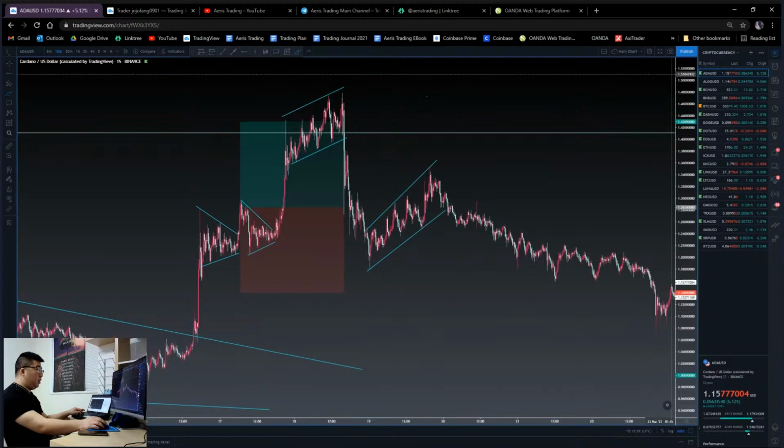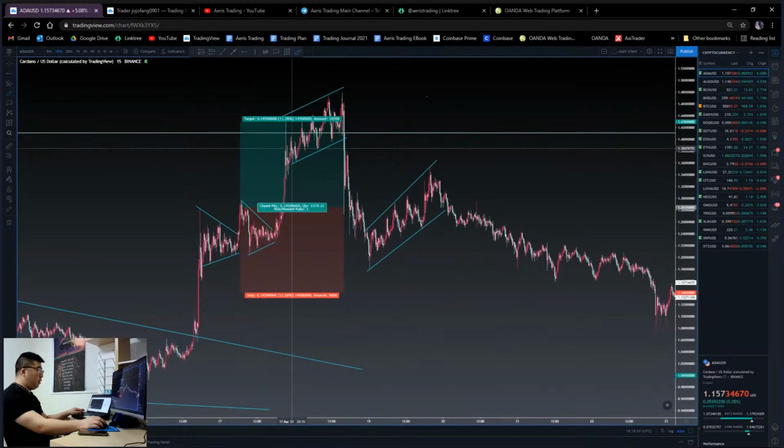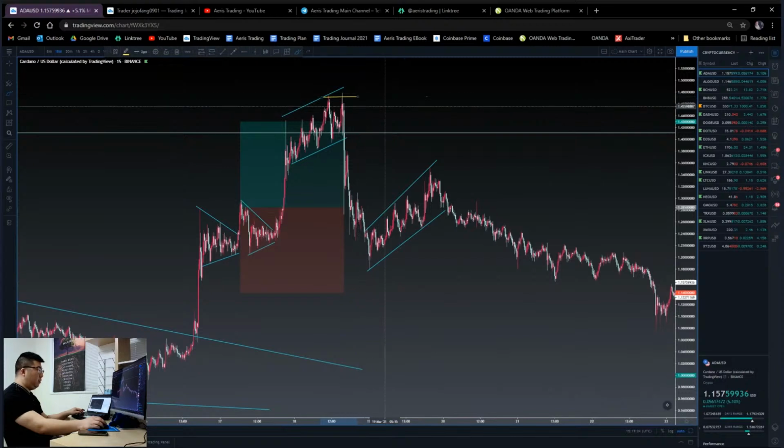All I'm saying is don't be result oriented, because if this case happens, you might be thinking, oh, why don't I just exit at the top? Well, it can't be like that, right? Because you don't know what is going to happen. We don't know what the market will do or how it's going to develop. All we can control is our risk management, our entry, our stop loss, etc. We can't control if this move is going to take off or this move is going to drop. All we can control is our management side of things. Okay, so I hope that makes sense for you.